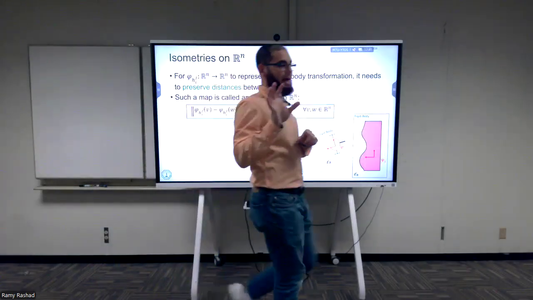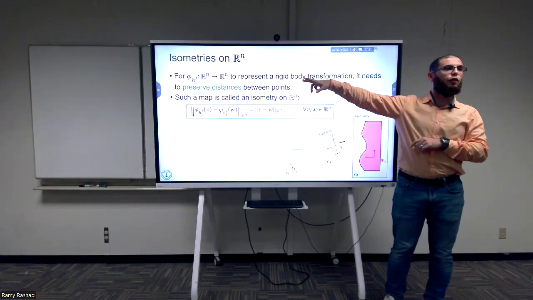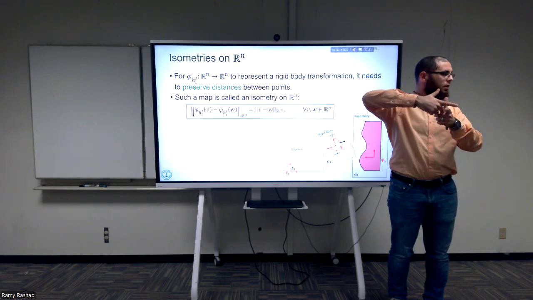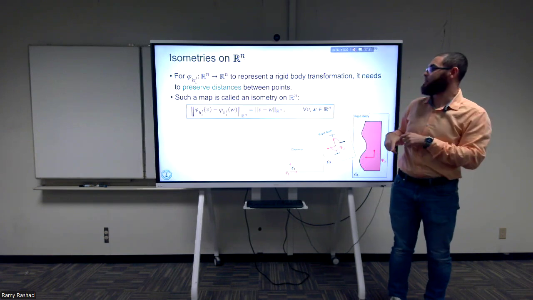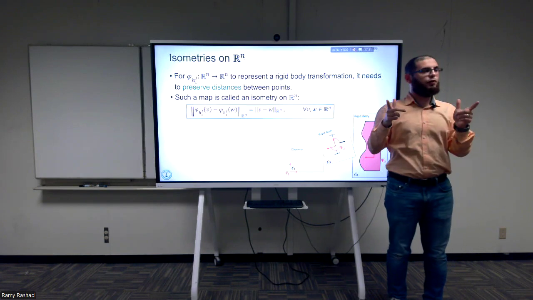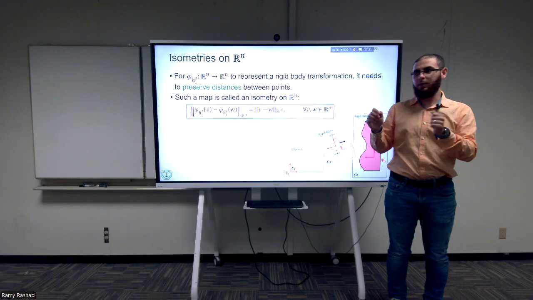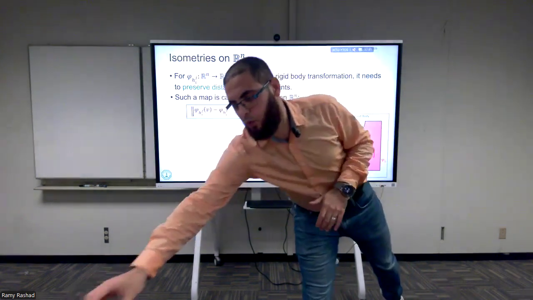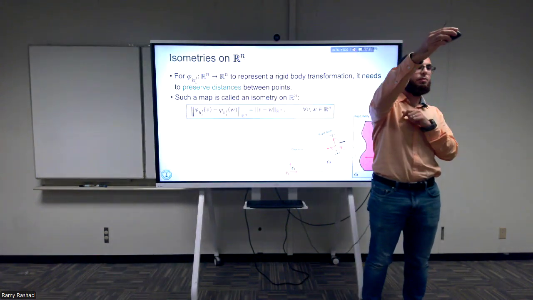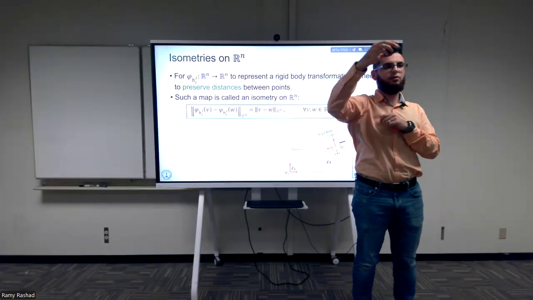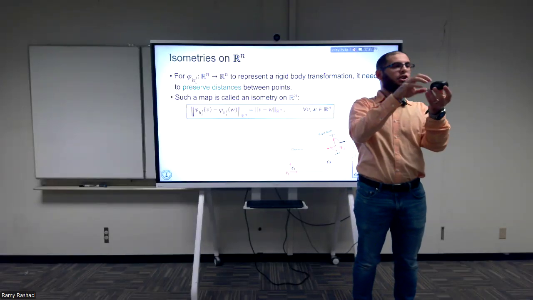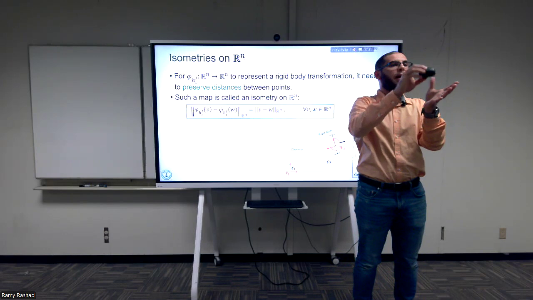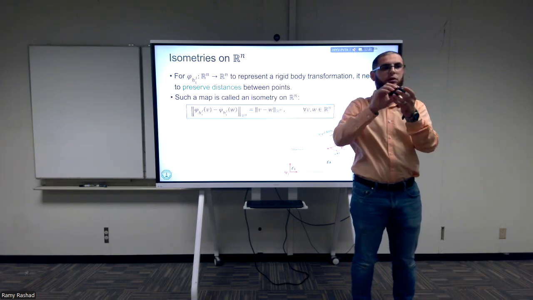So let's now look at these transformations. These maps that go from Rn to Rn represent this relative pose between two rigid bodies or between two Euclidean spaces. If we require it mathematically to be a rigid body transformation, we should make sure that it preserves distances. In other words, if I tell you that I have this rigid body and it's moving in this direction, so it's being translated, this action that acts on Rn and takes you to Rn should preserve the distances.